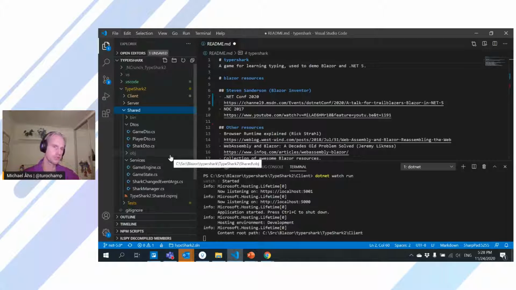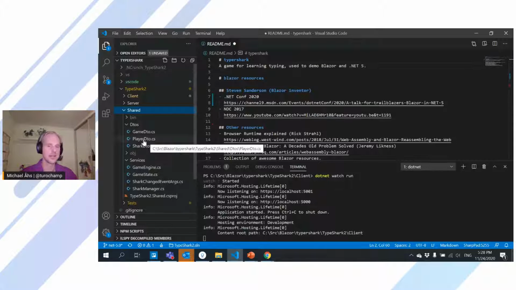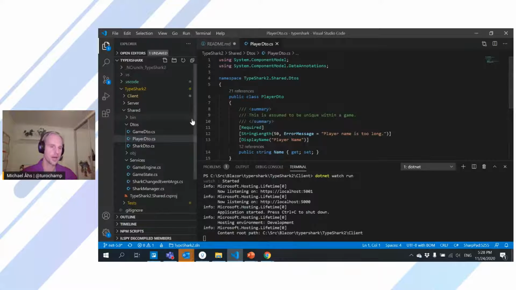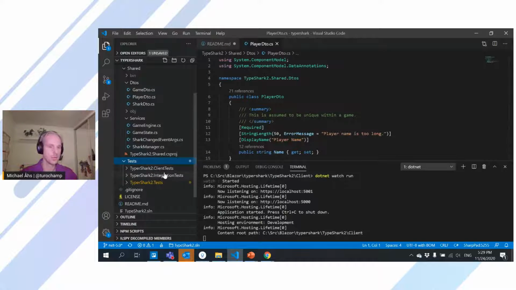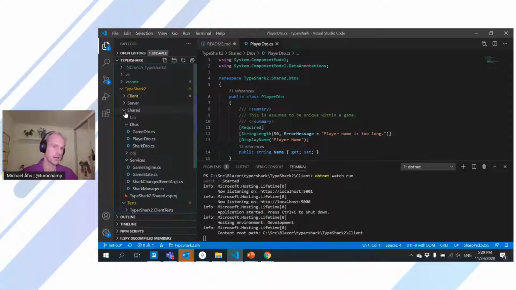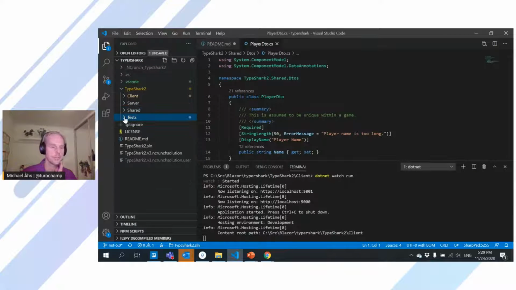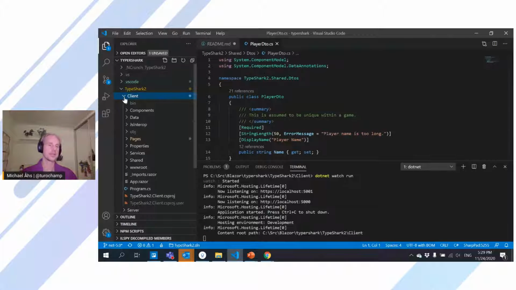When you're interacting between the server and client, you don't have to define your model twice. You define it once. And it's very nifty. I'll talk a little bit more about that shortly with the player DTO model. And then obviously tests, which run on things which mainly are in the shared assembly.